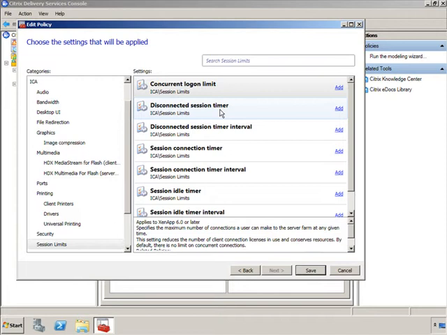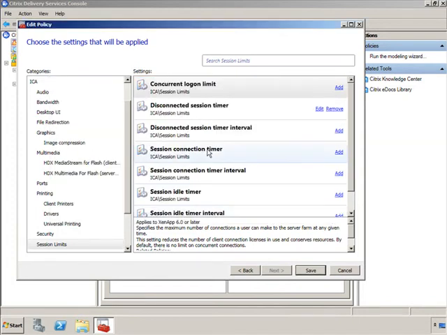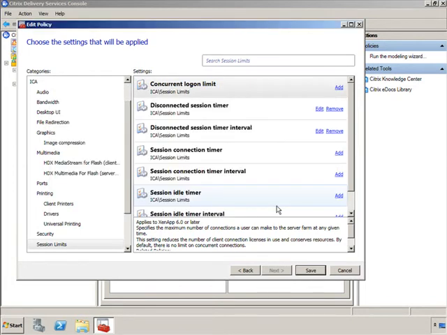Now, if you don't set a disconnected session timer, that session can stay disconnected for a long period of time. You'll very quickly have many users in disconnected state, and those help desk calls will pile up. Hey, can you reset my session? Can you reset my session? Or I can't connect. So typically in environments that I've built, first of all, I like to enable it. After you enable it, you want to set an interval, and usually I like to set that to about 5 minutes. That should be enough time. After 5 minutes, if the user doesn't connect back to the session, it will automatically log them off so that when they click on the icon again, it will connect them.